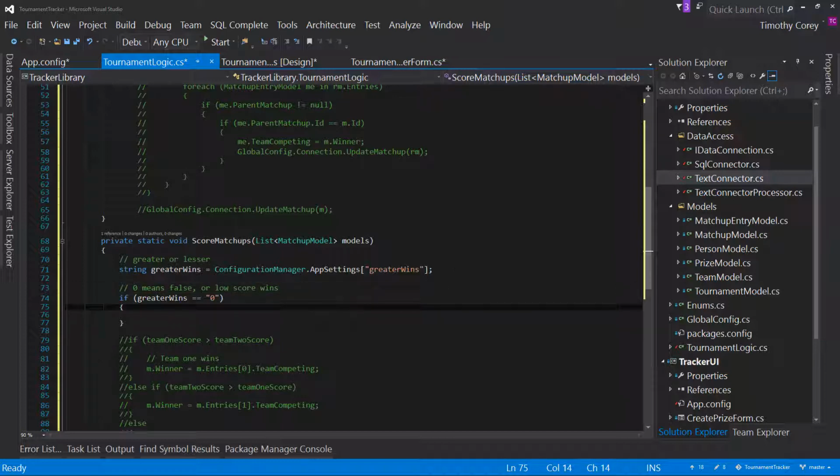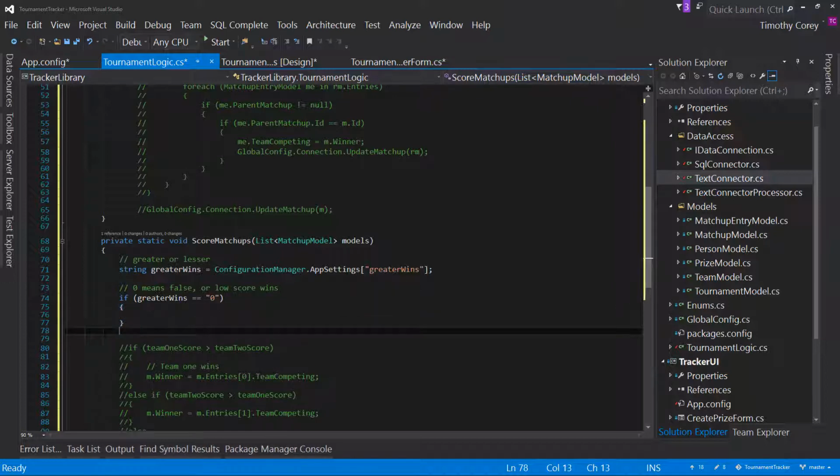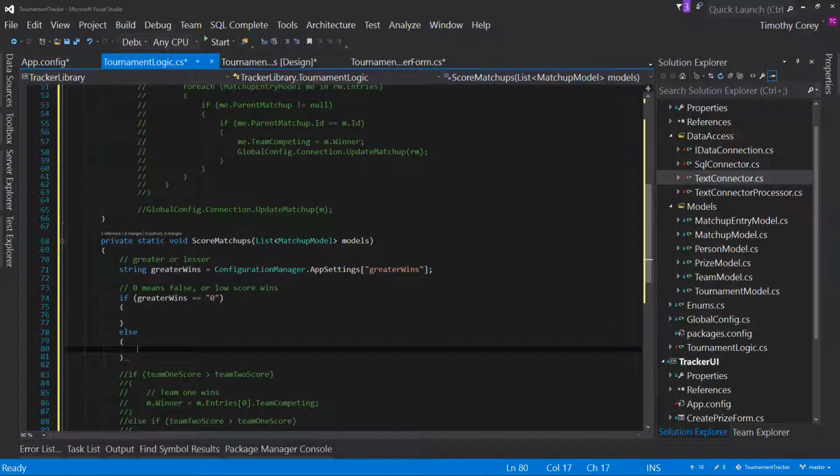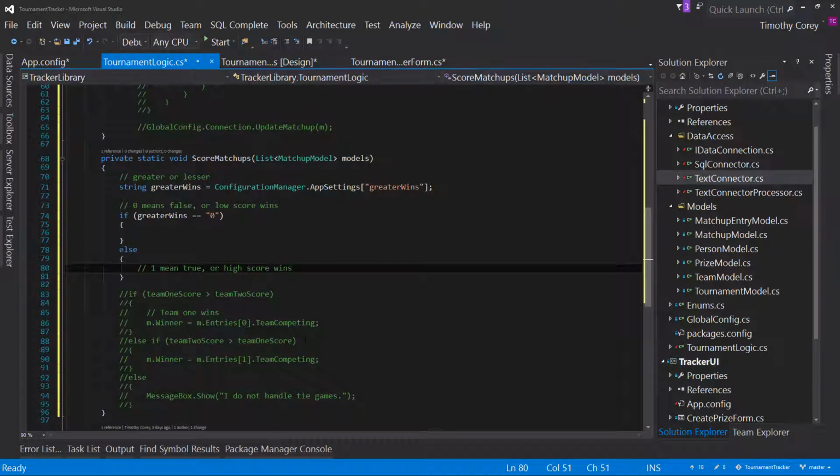We'll start with low score first, because that way we'll do an else statement down here, and this is for 1, which means true, or high score wins. That just flips the bit for us to say 1 or 0. The key here is I said 0 equals 0.